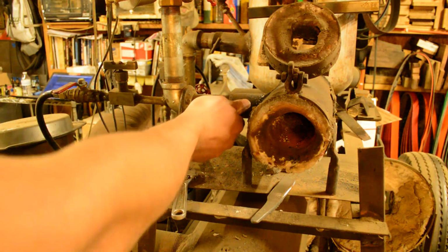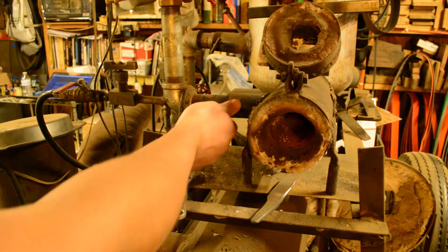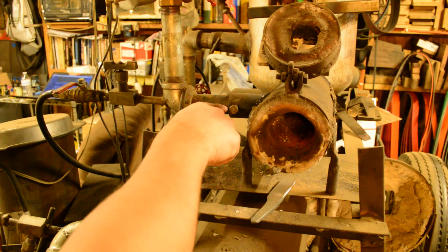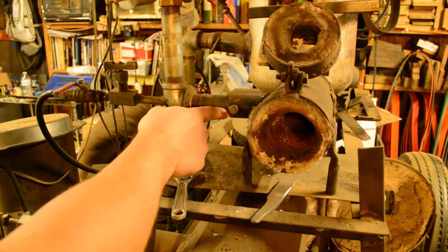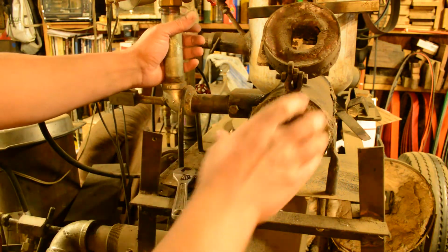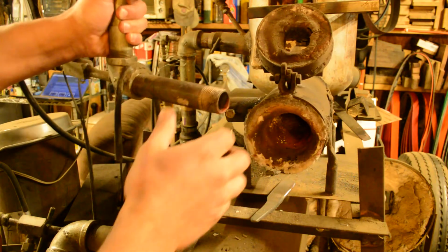What I did, and on a couple of the other ones, I've actually welded T-handles onto these bolts. It makes it a lot easier to get them in and out. But you'll notice where the dust line is on here, so I know I put it back in the right position. But you loosen that bolt up, it allows the burner to come out.